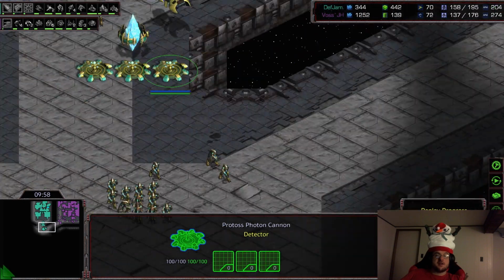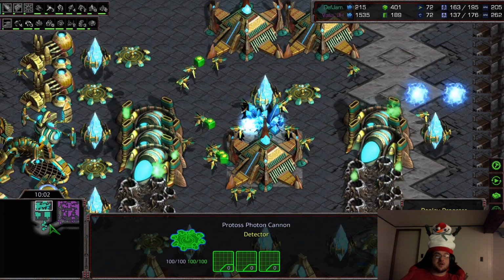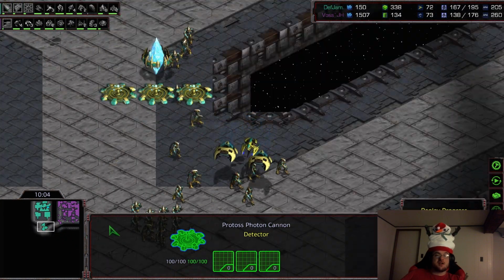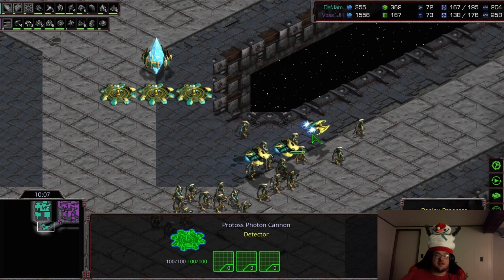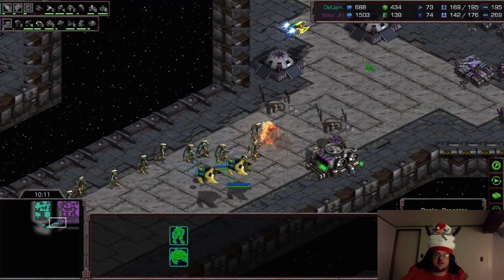Only 3 cannons though. That may get me a little bit worried, and no expansion or anything for Defjam. So Defjam's really going with an all-in strategy, not really preparing at all for that later game. But he's going to come in here with another massive attack. He is at 167 supply to 140.